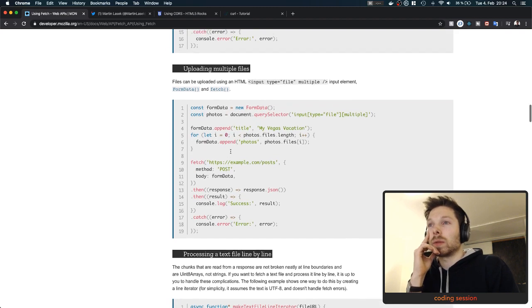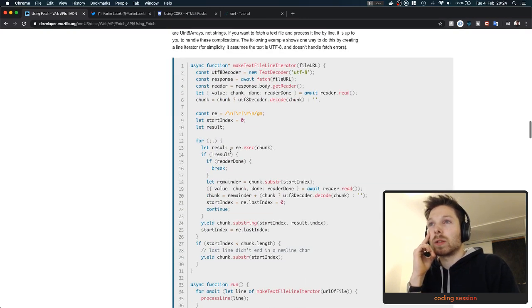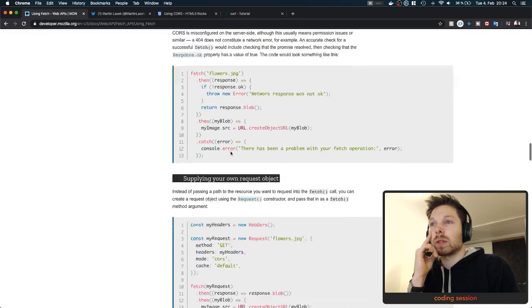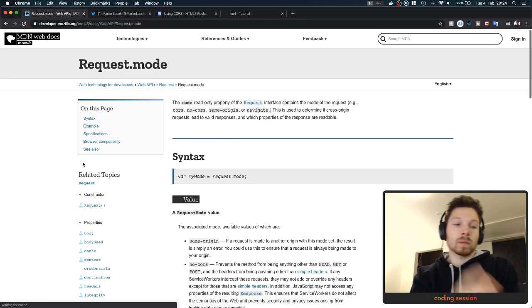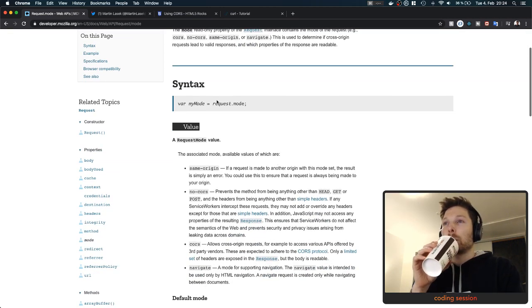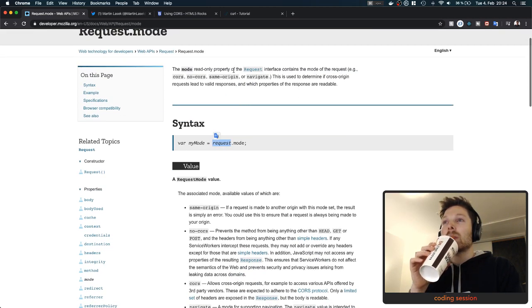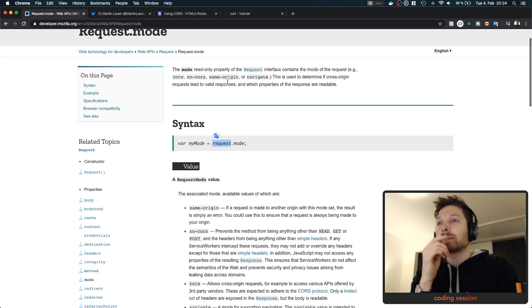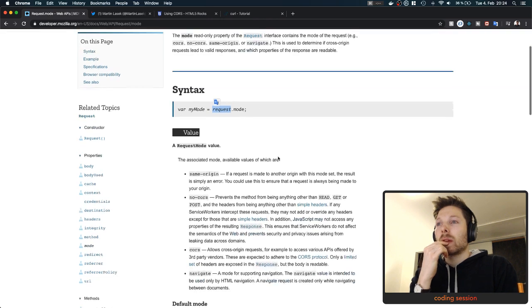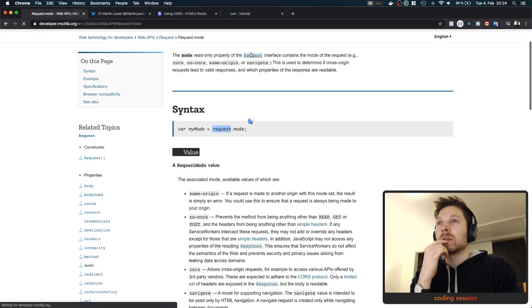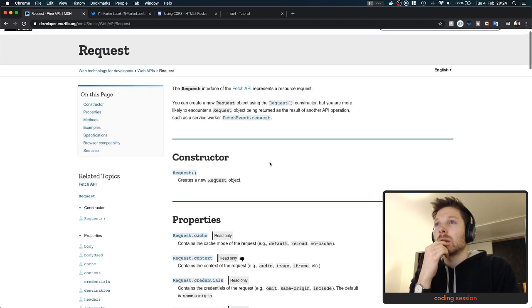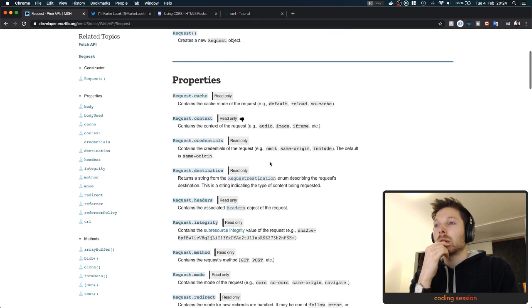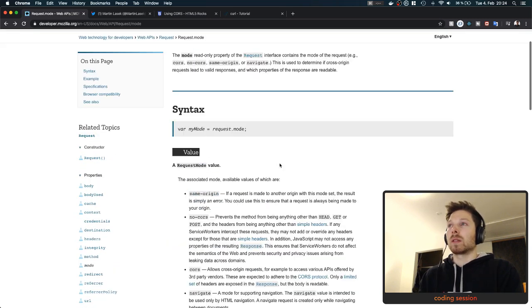I'm searching for the request mode to set it to no-cors. Okay, interesting. A new request object. Alright, let's see.